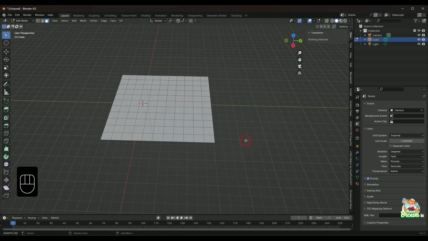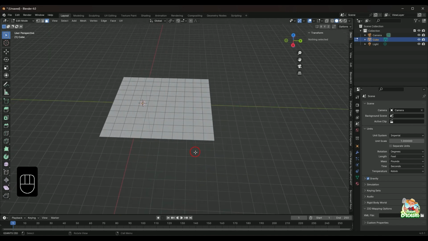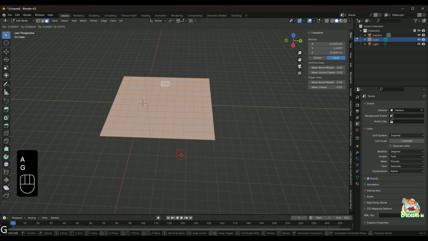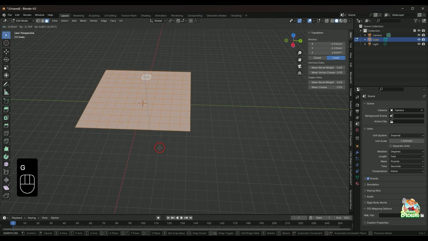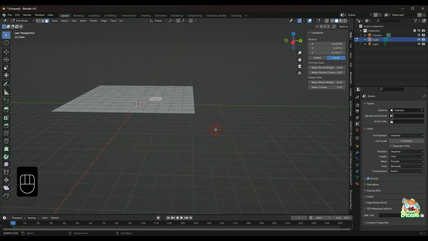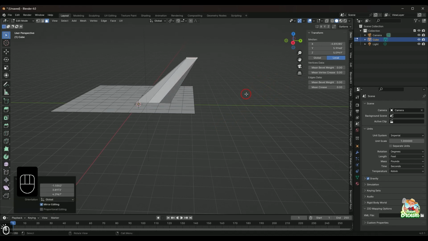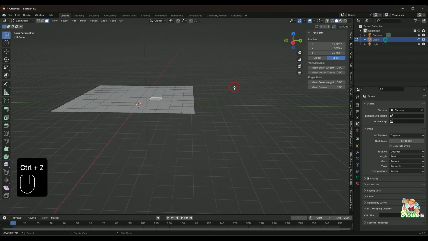All right. So I think for the most part, as far as moving objects, scaling, rotating, you should have a pretty good handle on that now. Now make sure if you're moving an object, so like now I have this subdivided, right? So I have this object. If I want to move it, G, I select all, A to select all, or I want to move the object. If you only have part of it selected and you hit G, you can see what happens there, okay? You're just pulling on the mesh. You're grabbing that mesh and yanking it. So you can think about it that way, all right? And like I said, Z to undo it.